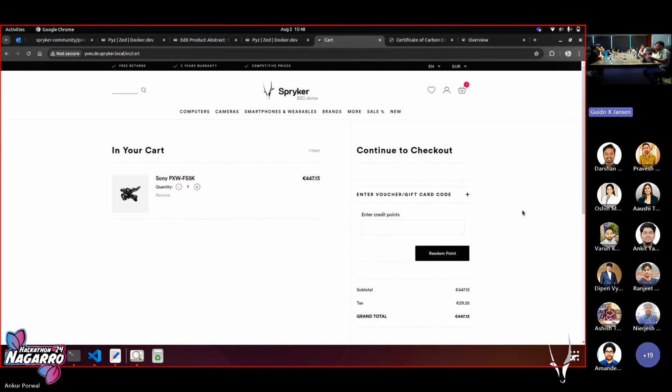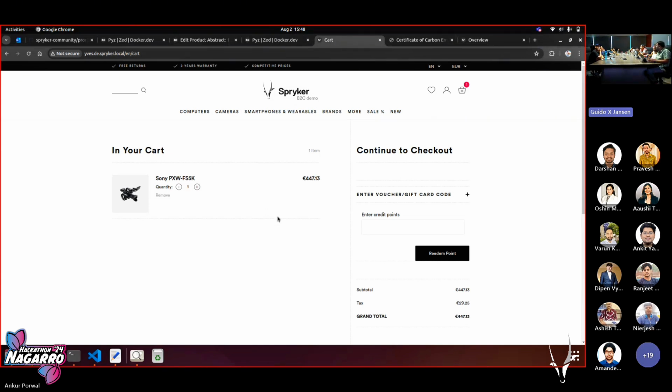Here we have one calculation at the cart level. If the product generates low carbon emission, we can discount it 10%. If the product is moderate, then we can discount 5%. If the product is high carbon emission, then the discount is 1 or 2%.